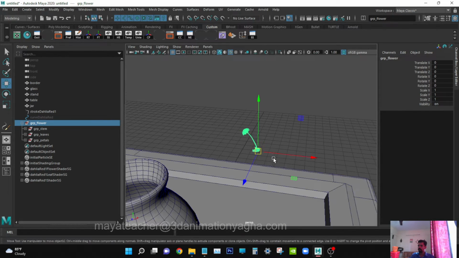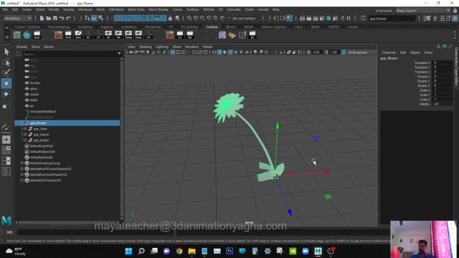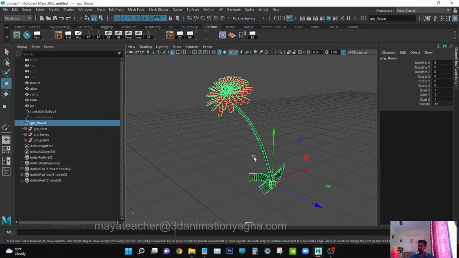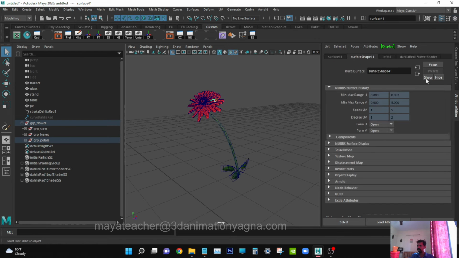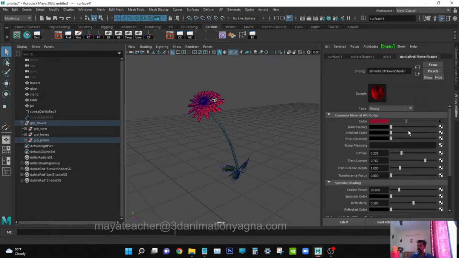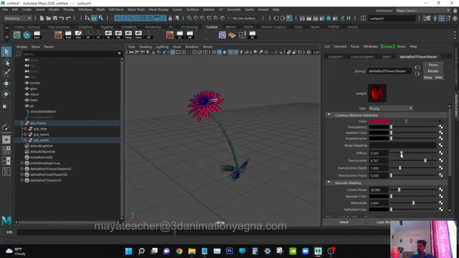Now we can see the texture, how it looks. Yeah, it's there, but we will have to change it. Whatever models we convert from paint effects will have a shader by itself, and those shaders will have reflection and translucency. Those translucency and reflections we don't need. Okay, so let's change those values.